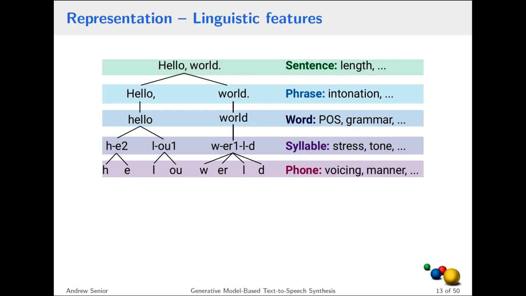So we have sentence level features. So we have things like the total length of the sentence, how many words there are. We can break it down into phrases and look at the intonation of each of those parts. Do we have clauses? Do we have a question? And so on. And then looking at the word level, we have the part of speech. We have the grammatical function of those words, which words they are, which, for a text representation, which conceptual word is that representing, which might affect its pronunciation. Then we can look at the syllable level, and then finally the phonetic level. Mapping using these typically learned rules or some kind of model, a probabilistic model, to work out what the pronunciation for this individual word is.